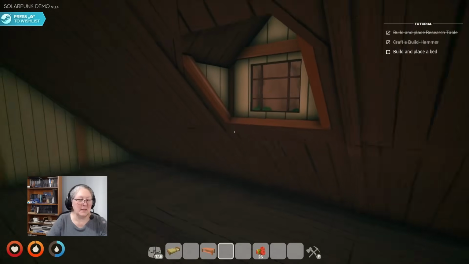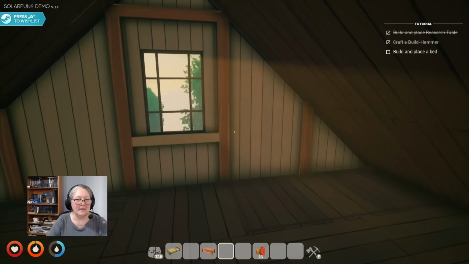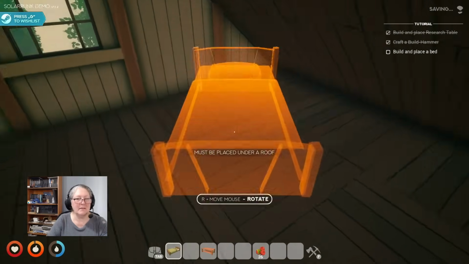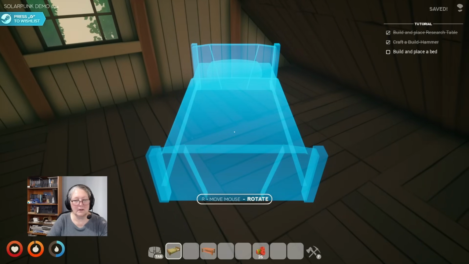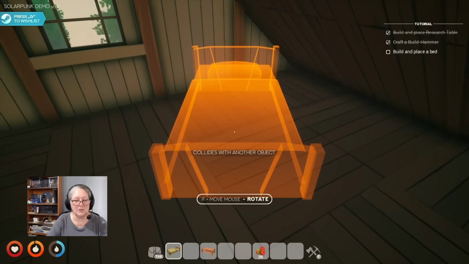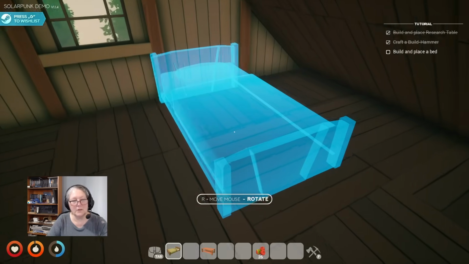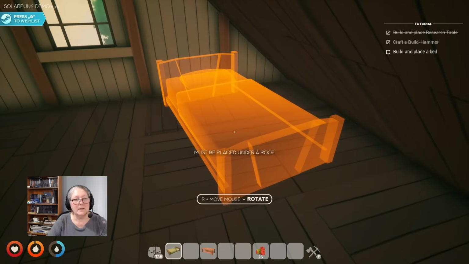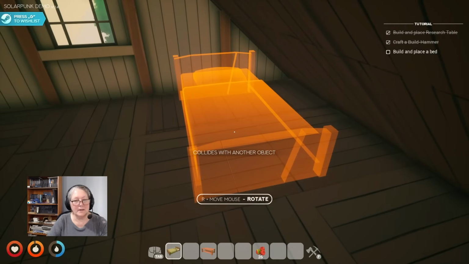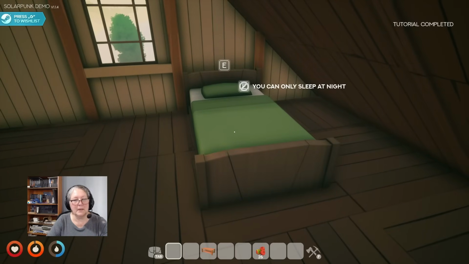Let's go upstairs. We can have a sleeping area up here, I think. Alright, yeah, that's kind of nice. Alright, let's grab our bed. Grab the bed and R and move the mouse to rotate it to straighten it. No, what did you just do? I know, I went to move sideways. Alright, R and move the mouse. It's still a little bit janky, but I think that's more me than the game.